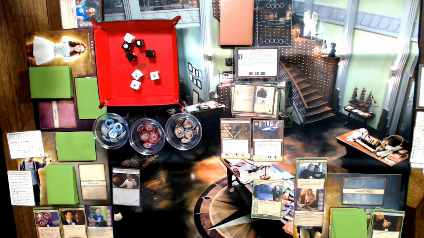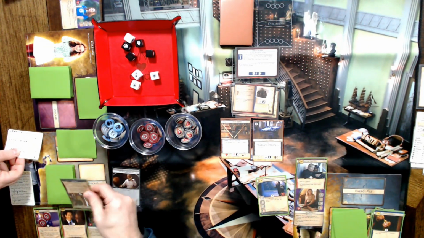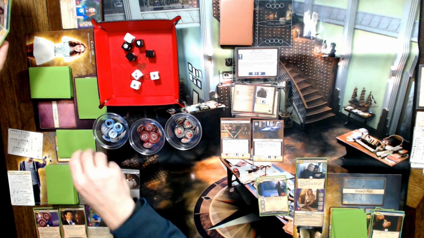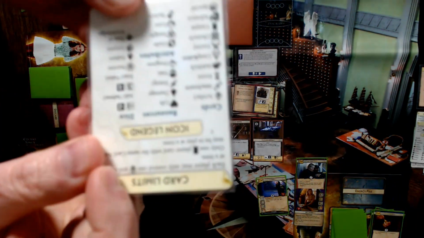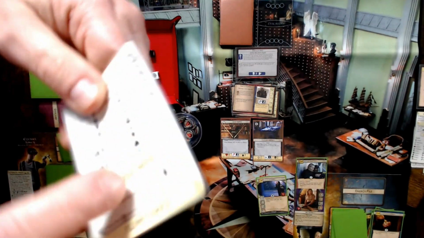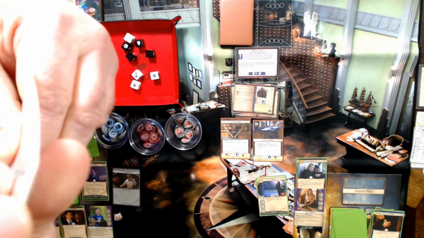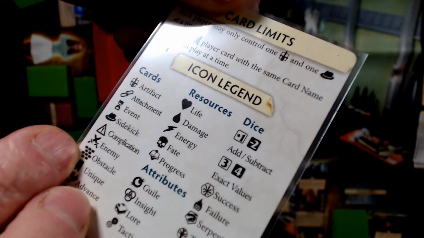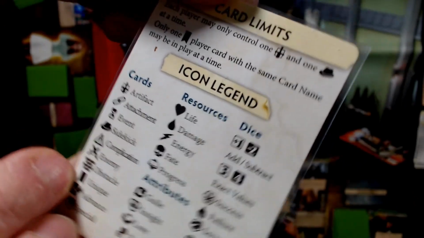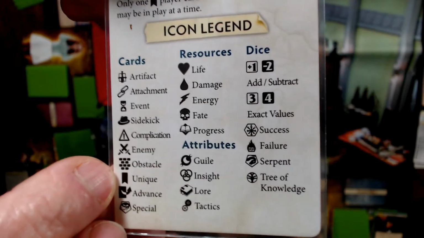And then I don't have an artifact in my hand, but the artifact is, let's see here, you get the card upside down. The artifact here is this little symbol. Can you see it? Let's see if I can turn this a little bit. Oh, there. That's a good shot of the legend right there.